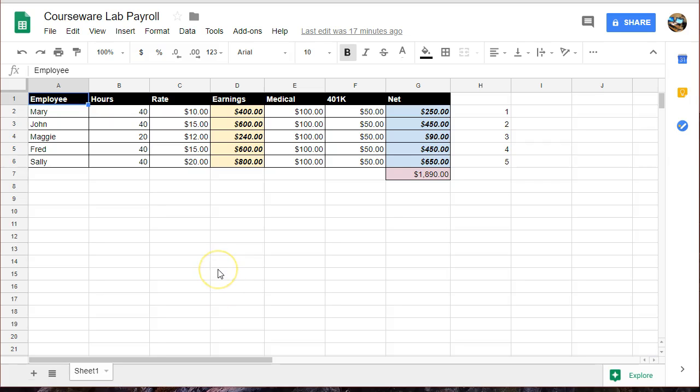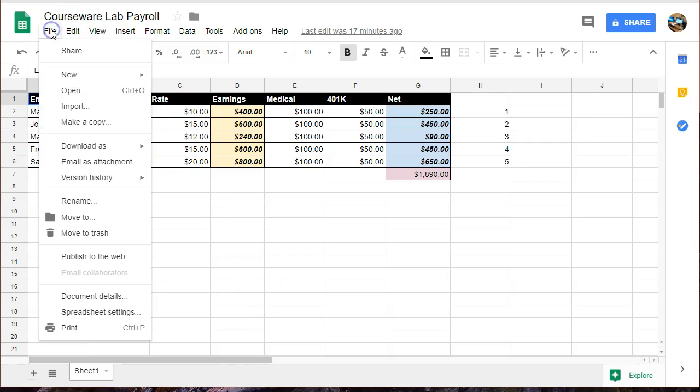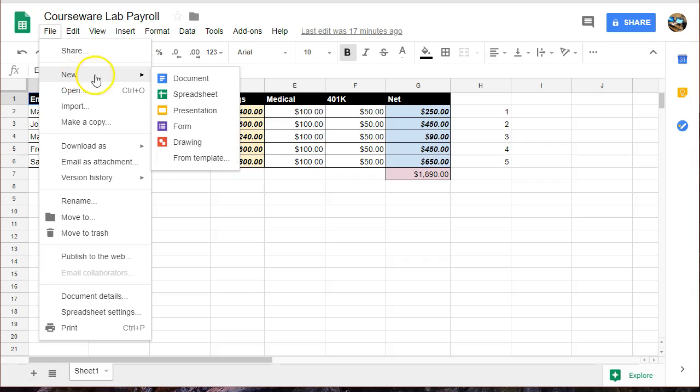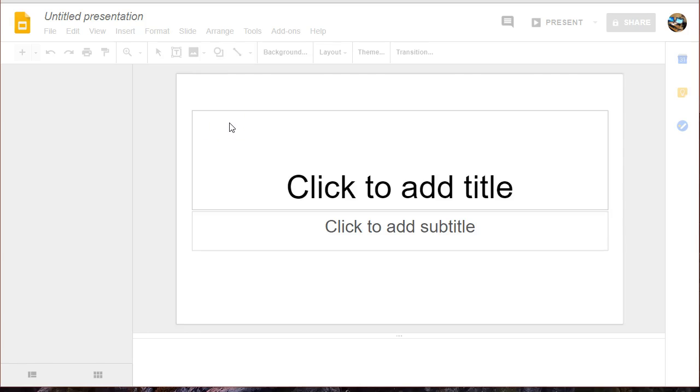Now, you may be wondering if that's the case, why am I looking at Google Sheets? Well, I want to show you still just another way of getting around into different programs offered by Google Drive. So what I'm going to do next is select File, and then go to the New option, and you can see I have a whole bunch of options here. We've talked about these three as part of this class, and I'm going to take Presentation again because I want to create a sample presentation.